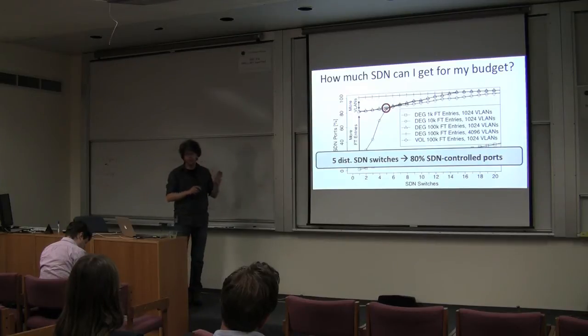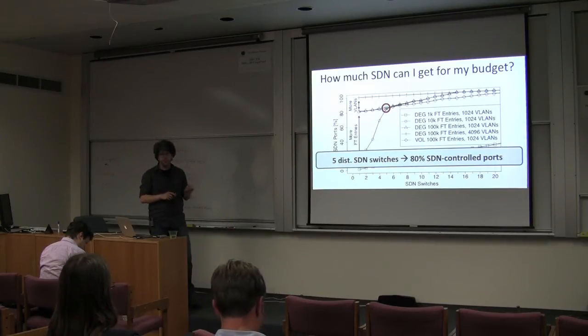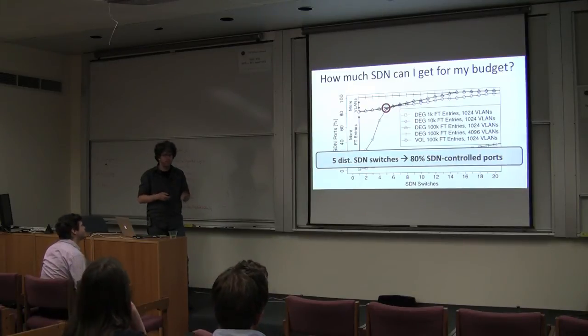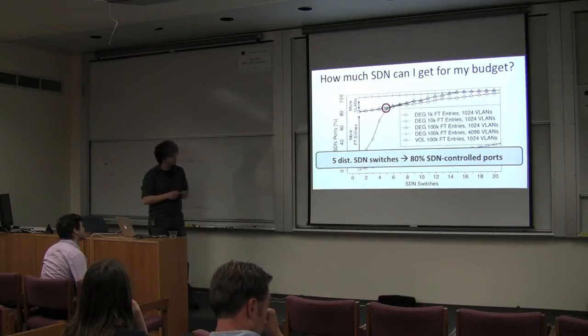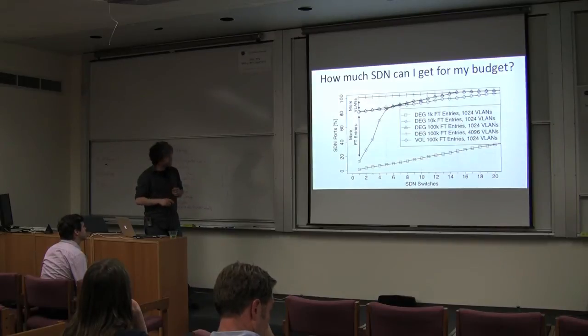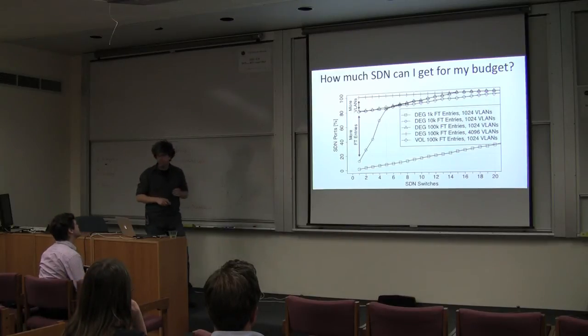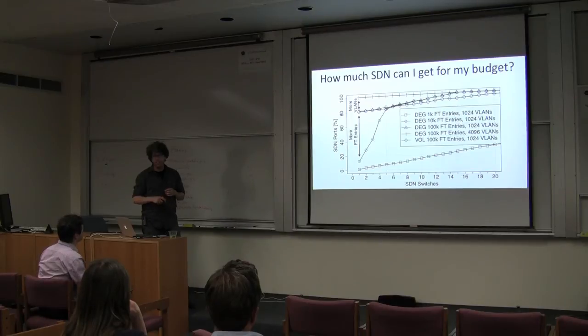Now I want to make it very clear, we're not yet dealing with traffic. We're just trying to understand the constraint of VLANs and flow table entries and the ability to express the SDN policy in the network. We'll get to traffic in just a moment. Just to step back for 1 second, the benefit that you get between these lines and this line is given by the jump from 10,000 to 100,000 flow table entries. So if we were to assume that in the next year 100,000 flow table entries is going to be the norm, then you start out significantly higher than you do today when maybe 10,000 is the norm.